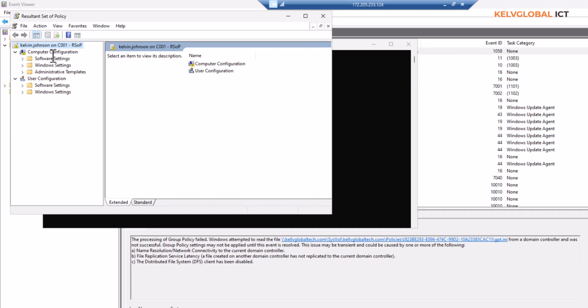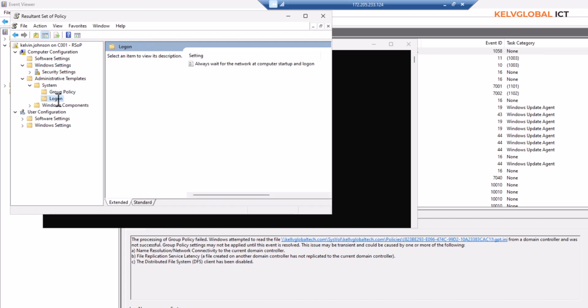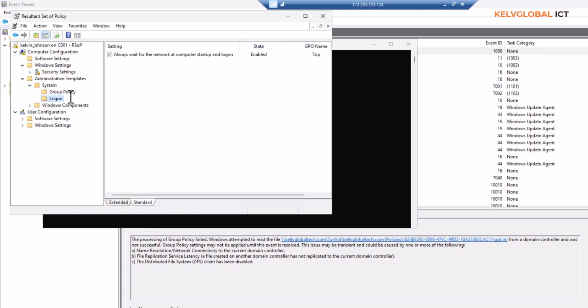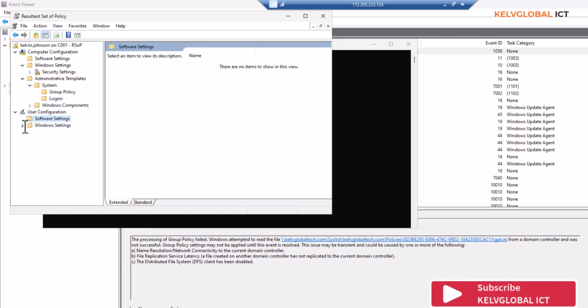Now you can see it's not going to show me all the policies from my group policy management, but only the policies that have been applied to this device. So for example, you can see the group policy, specify startup policy processing wait time. We have logon policies. You can see the system settings, there is none.